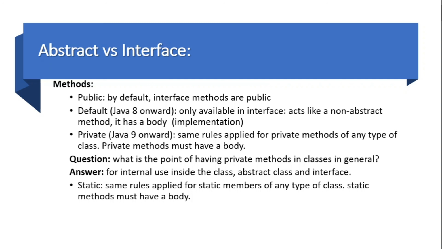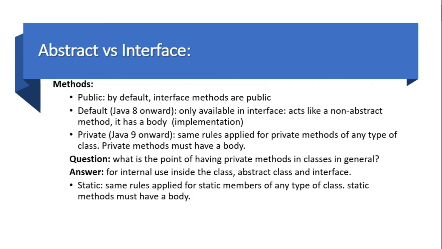Private method. Now, from Java 9, private method has been added to interface. Now the question is, and again, it's not related to abstract or interface or just any class, what is the point of having a private method if you don't have access to it outside of that class? And the answer for that will be just for internal use inside that class. Let's imagine you have an operation that you're going to be repeating multiple times inside the class. Well, instead of repeating the code, just create a method for it, and you know that you're going to be using it inside the code only. So that's why the private was introduced.